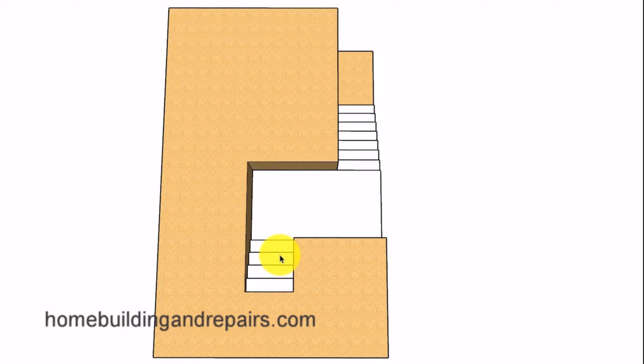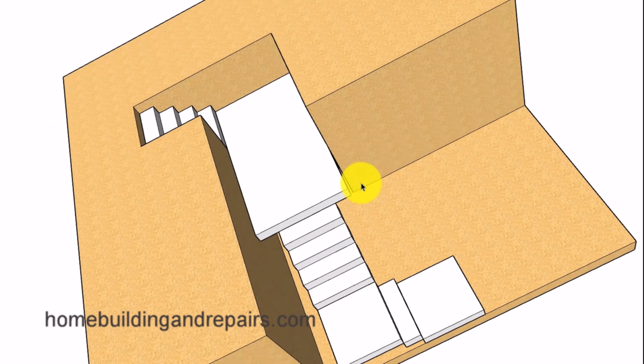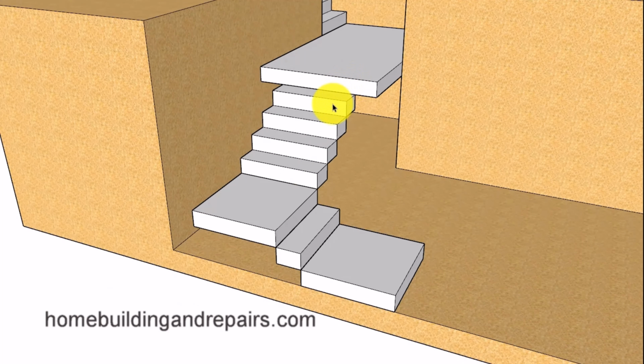And the stairs can be located in a variety of different directions. For example, I could have the stairway here, I could have it over here, I could have it coming up this way, I could have it switching back, or I could have it come down this way and then turn 90 degrees and come this way. And the stairs can be located in the center, on the left, or on the right if you're going to be using a larger landing. And again, can come down and go this way, can come down and go this way, can come down and go this way.